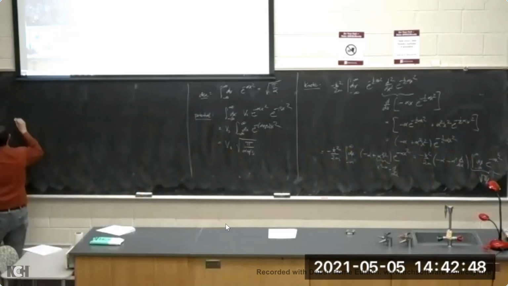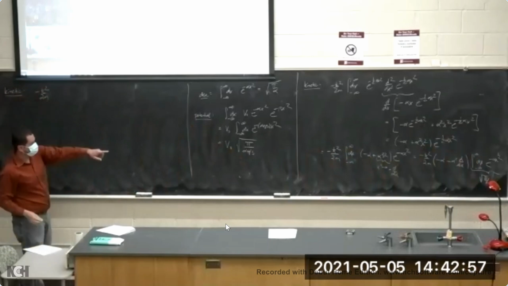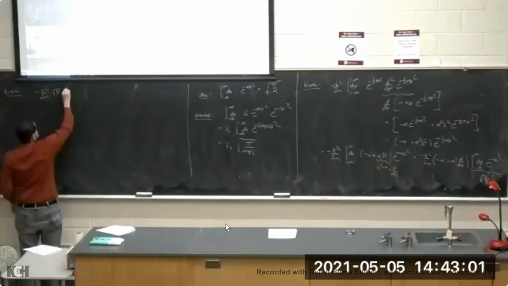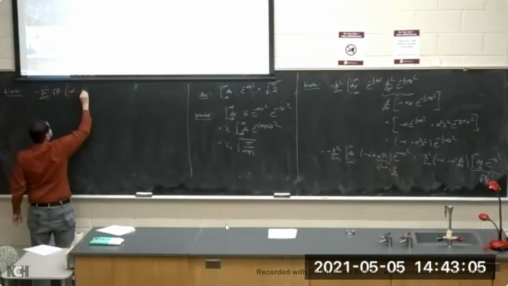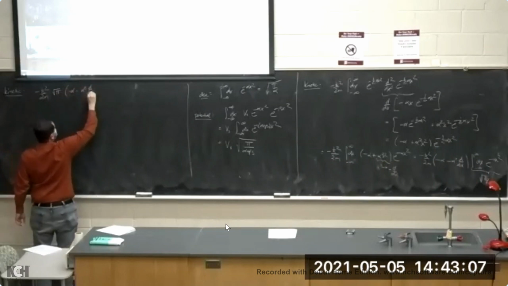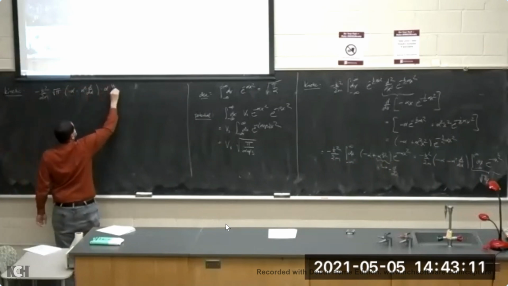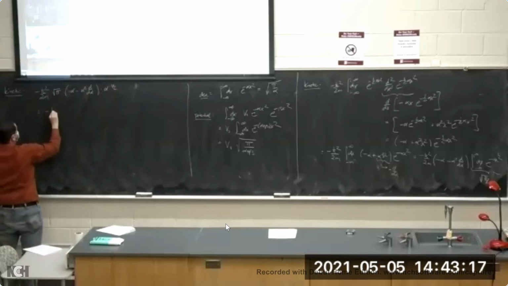And so what I get for the kinetic piece was minus h bar squared over 2m. Let me pull that square root of pi out front because that's not going to do anything. I have the root pi. I have negative alpha minus alpha squared d alpha, and all of this is acting over alpha to the minus 1/2. So obviously the piece with the constant in it just goes through.